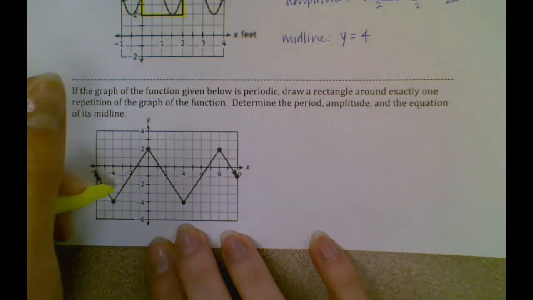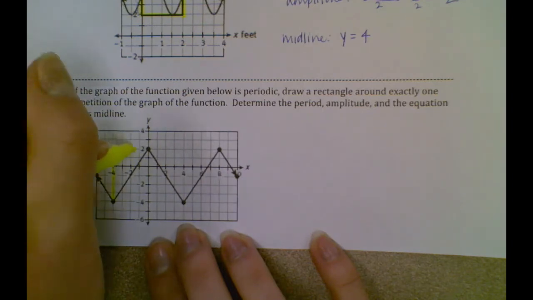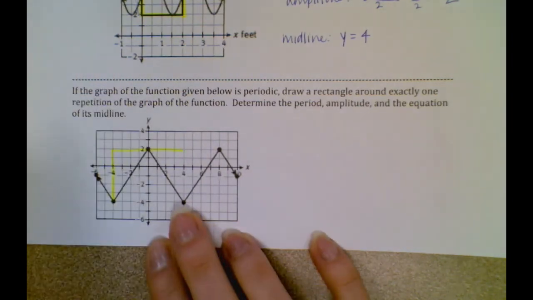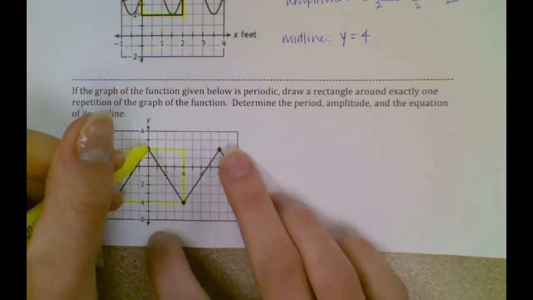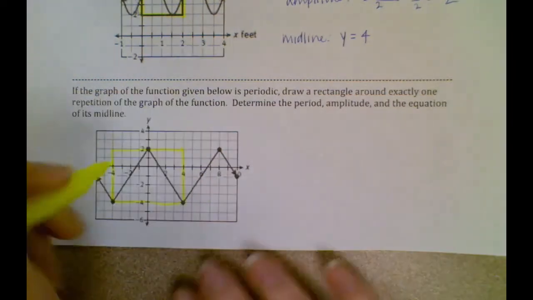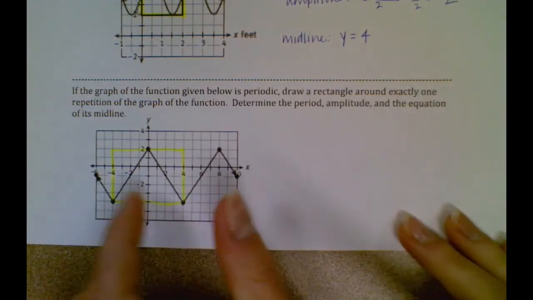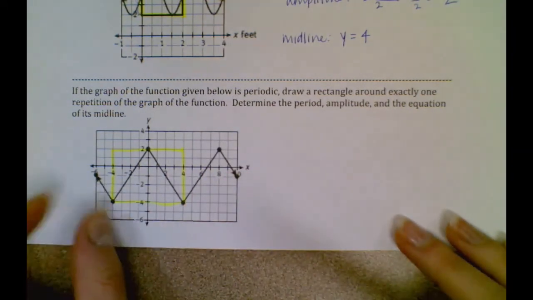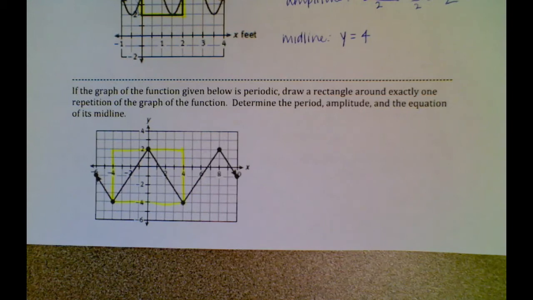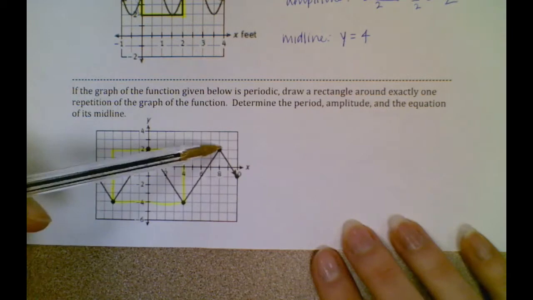I'm going to go from here, that's the bottom, this is the top, right? And I'm going to stop right here at this min, so I want to go from a min to a min, or you could go from a max to a max, all right? I'm going to use this as my box, because if I pick up my box and move it directly next to it, this is the same as this part, right? Or if I take this and move it over here, this is the same as that part. So I'm good to go. But notice you could have drawn your box right here, okay?